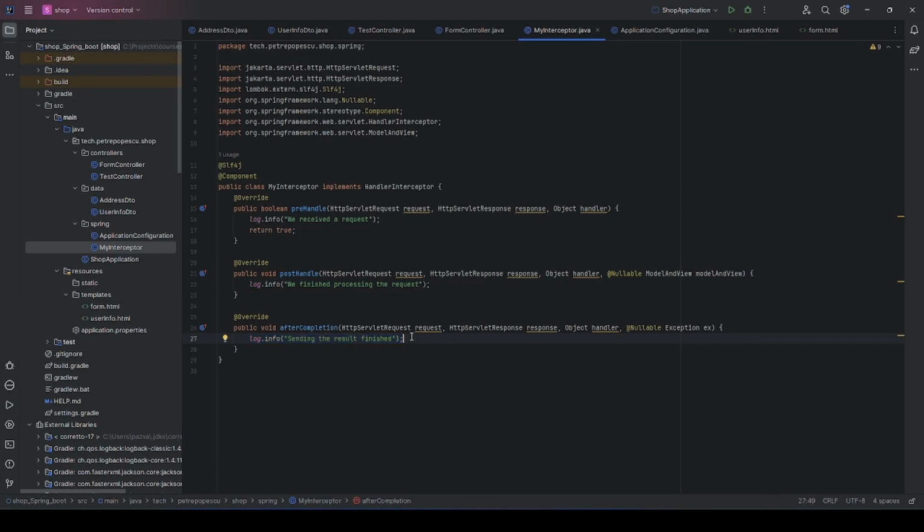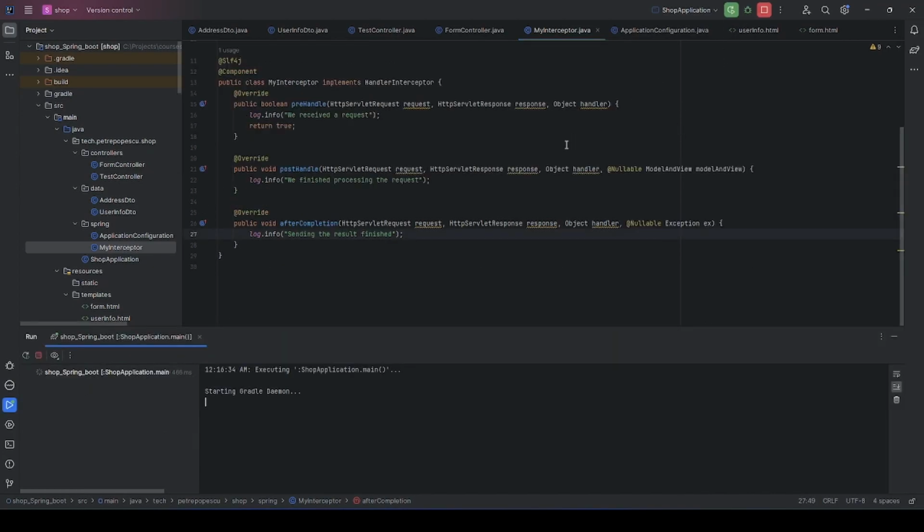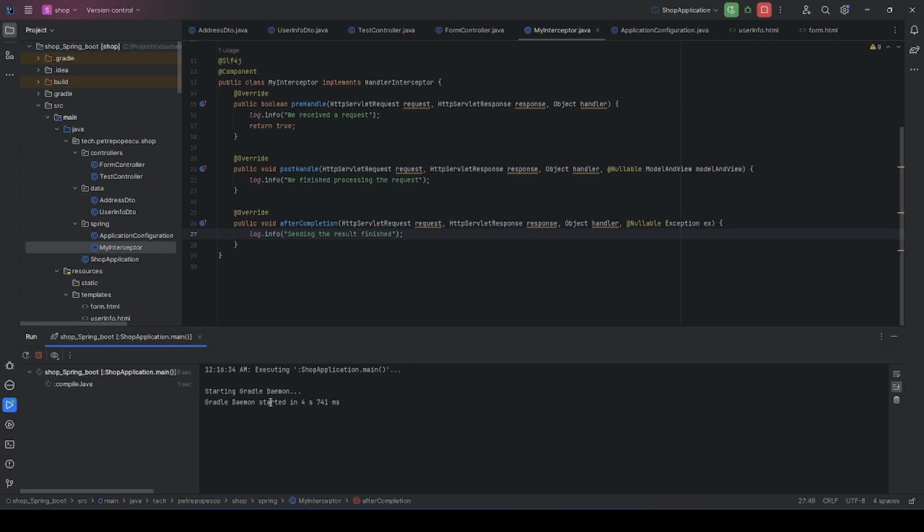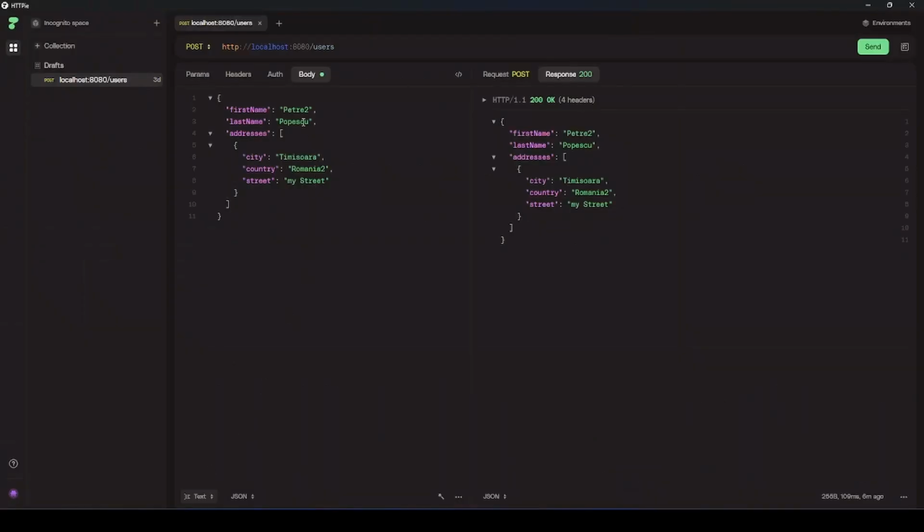This way, it will be very easy for us to identify when the request reaches this point. If we run our application now, it is currently compiling, and after that, we can send a request, and let's see if we have everything printed in the console.